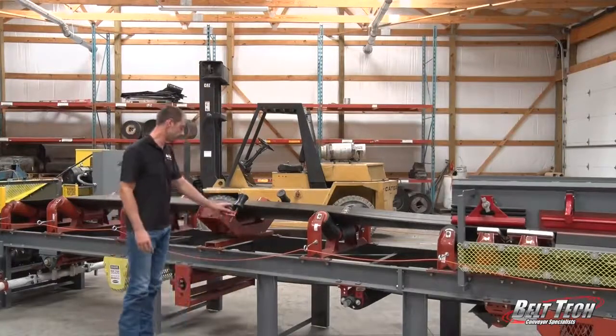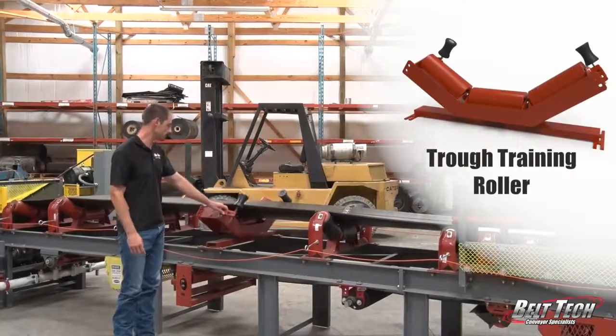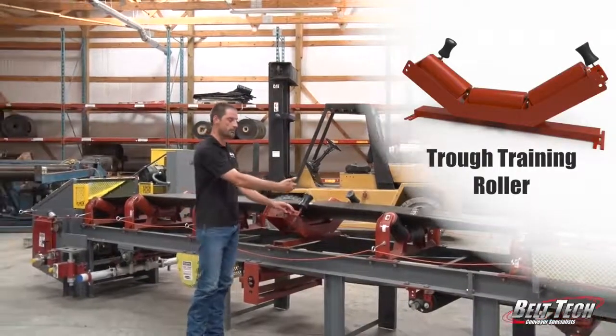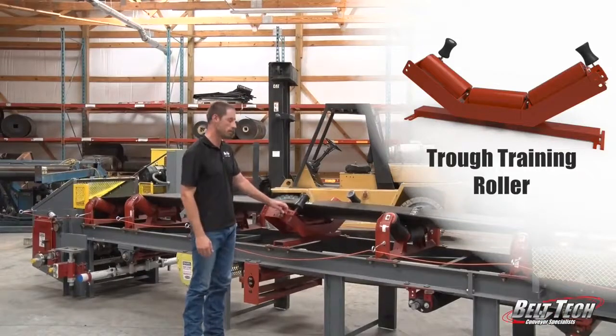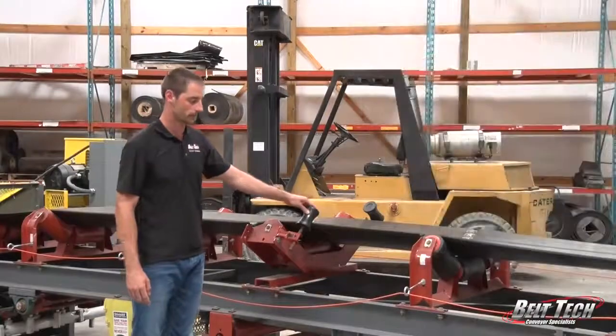Here we have a trough training roller. As you can see, this pivots in the middle, and if that belt tracks off one way or another, this will help correct that by these wheels, these guide wheels that are on there.